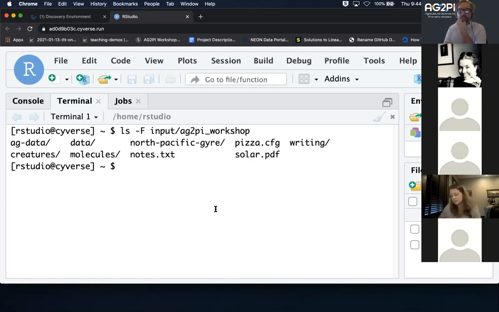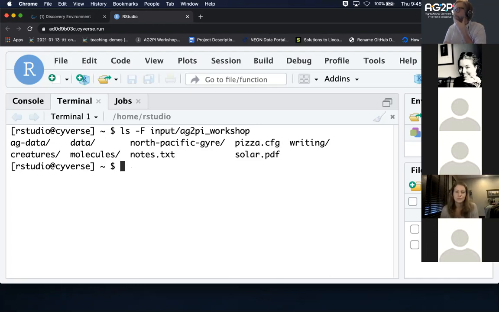You should see these when you run this on the input/AG2PI_workshop directory in the command line. This will list all the files and subdirectories in there.